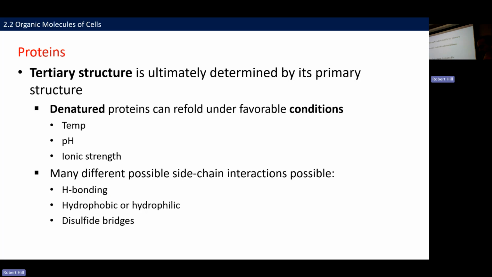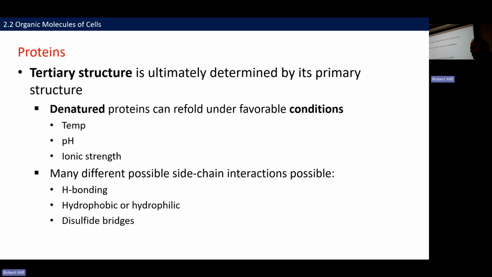Oftentimes proteins stop there, but sometimes multiple tertiary structures will come together to form a larger quaternary structure. An example is hemoglobin. Hemoglobin has 4 tertiary structures that are indicated alpha 1 and alpha 2 and beta 1 and beta 2, and they're all joined together by what? Iron. Elemental iron. So quaternary structures are multiple tertiary structures that are stuck together.